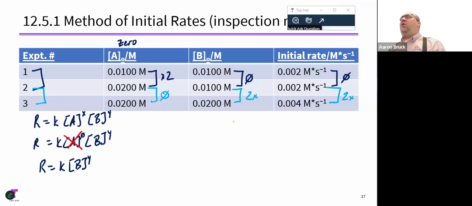So if A were not zero order, if it were second or first order, we would want to find another isolated case where A was being held constant. In this particular instance, it really doesn't matter because since it's zero order, you can have any concentration at once, it's not going to matter. But that impact does. I've doubled the concentration and I've seen a doubling in the rate. The two are changing by the same factor. And that should tell you what about the order for B?